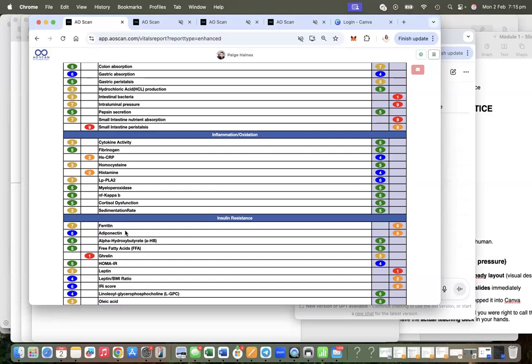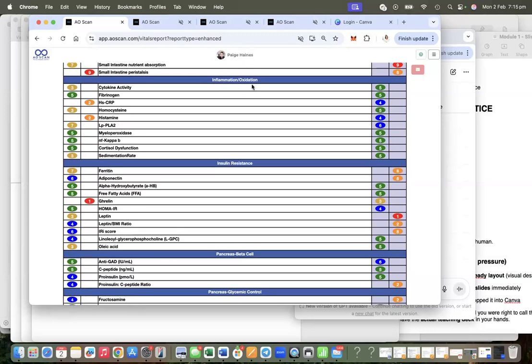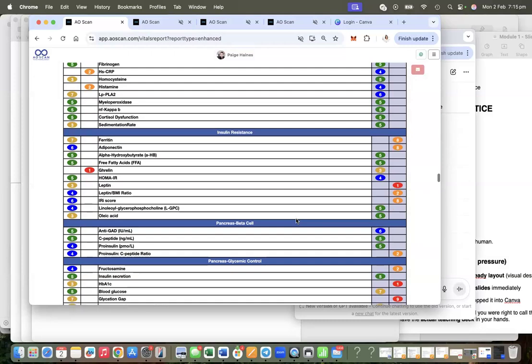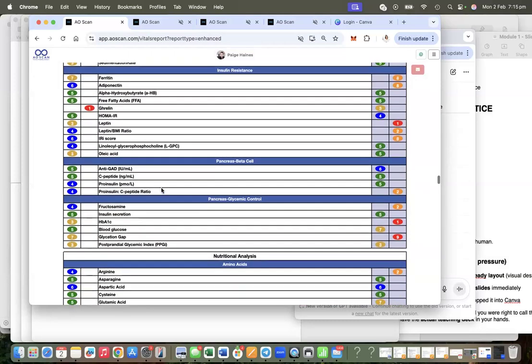So that's a marker, okay, a stress marker. Oxidation is oxidative stress. Okay, so these are the areas that you want to take a bit of a look. If you don't know what they mean, click on them. Okay, so this is about being able to fight off invading toxins, kind of important, and might be putting my body under stress. Ghrelin, that's the hormone that tells us when we're full, the satiating hormone.